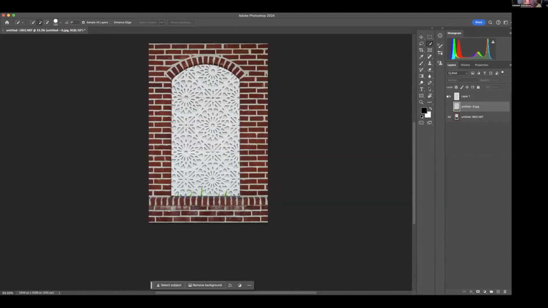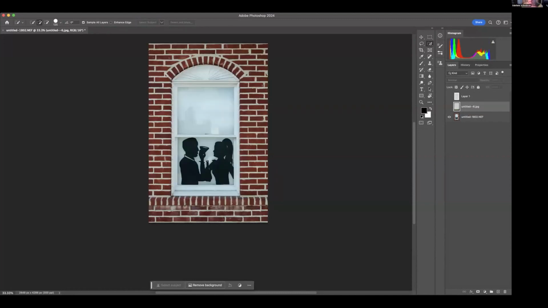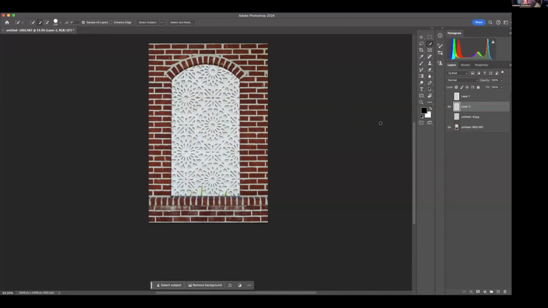Okay, I'm going to get rid of this and try again. It was so easy when I finally found it, and now it's not working again. How often is that? So do Command J. Let's see.